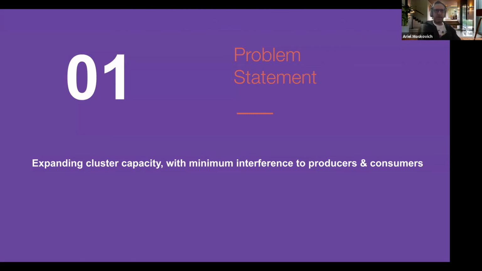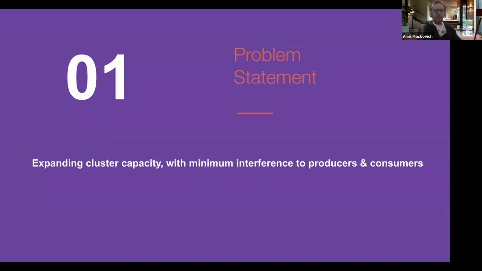So when we have a cluster that is in production and has high throughput, and we want to increase it and add more capacity to it, by definition, if we add more load to it, we want to minimize the extra load that we involve in that process in order to not push it down the cliff.